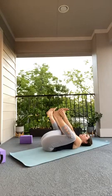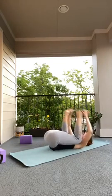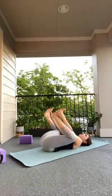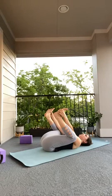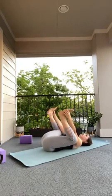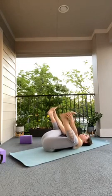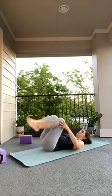So when I take this pose, I like to push my lower back and my hips to the ground as opposed to curling up. It just feels better on my back. You can even rock side to side. Good. Go ahead and release that pose. Legs come back to the ground.